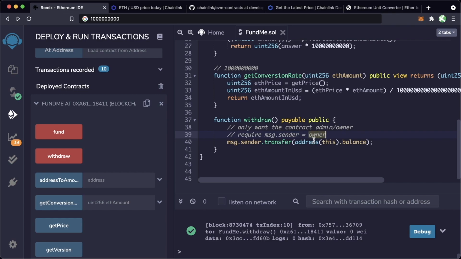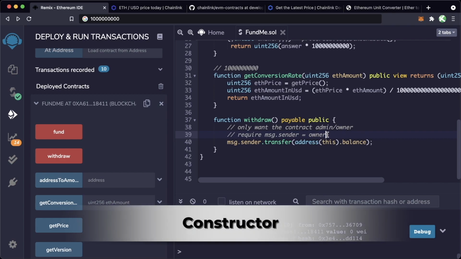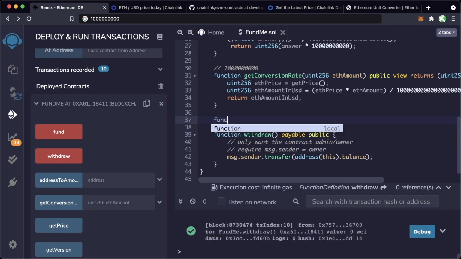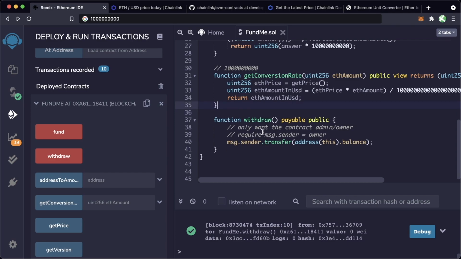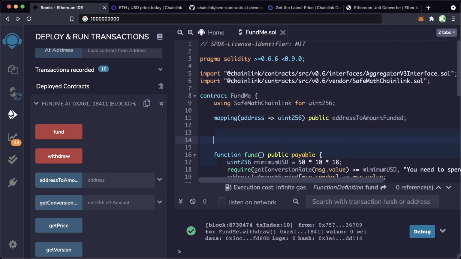But we don't have an owner to this contract yet. So how do we get an owner to this contract the instant that we deploy it? Well, we could have a function called create owner. But what happens if somebody calls this function right after we deploy it? Well, then we wouldn't be the owner anymore. So we actually need a function to get called the instant we deploy this smart contract. And that's actually exactly what the constructor does. So typically at the top of your smart contracts, you'll see a constructor. And this is a function that gets called the instant your contract gets deployed.